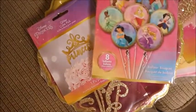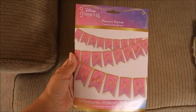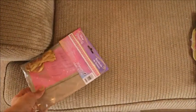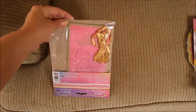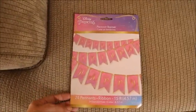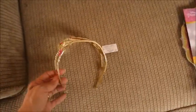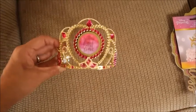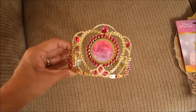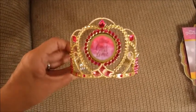And what else? This banner that says Happy Birthday, Princess. I think we're going to use just the words Happy Birthday. It comes with a ribbon, pink with gold. And finally, this crown. I was looking for something more subtle than this, but this was the only thing they had in princess theme. So I think she's going to look cute.